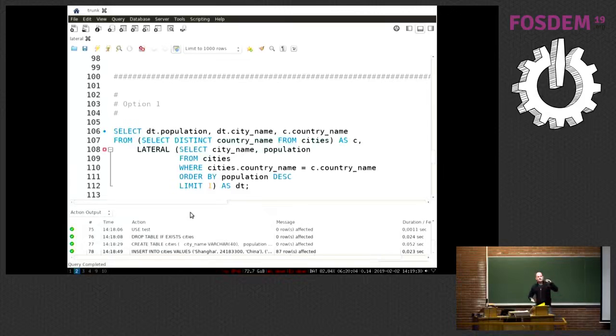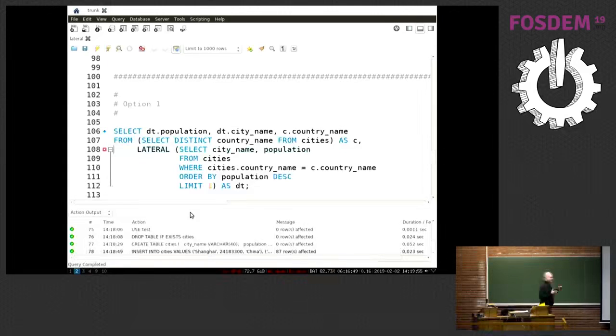So I basically select a list of countries, all the countries. And I join that with a lateral derived table, which selects the name of the city and the population, where the country name matches the name of the country from the country table. So this is the lateral reference I have. And I order it by population from the largest to the smallest and limit 1.